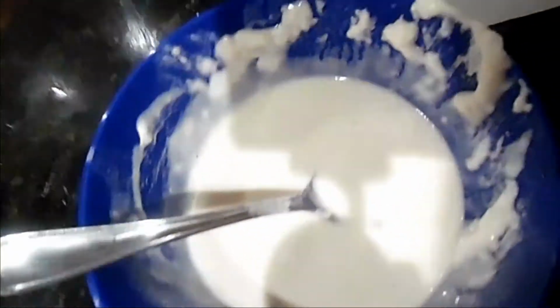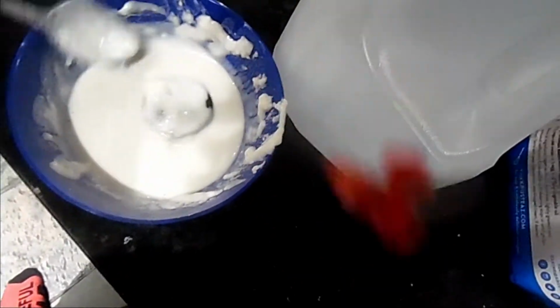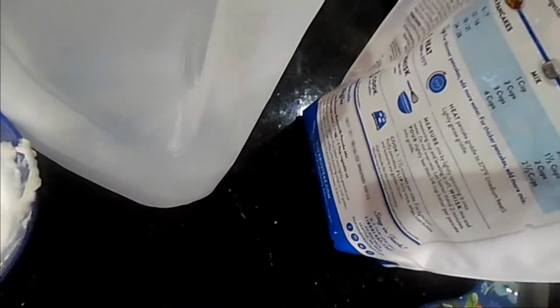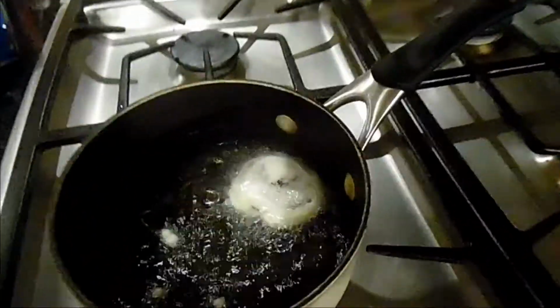I'm done mixing it up. So guess what we're gonna do? We gonna give one of these Oreos a dip. Like that. You know what I mean? We gonna flip it around one more time. And then we gonna grab it. First time doing fried Oreos. Hopefully this works, guys.